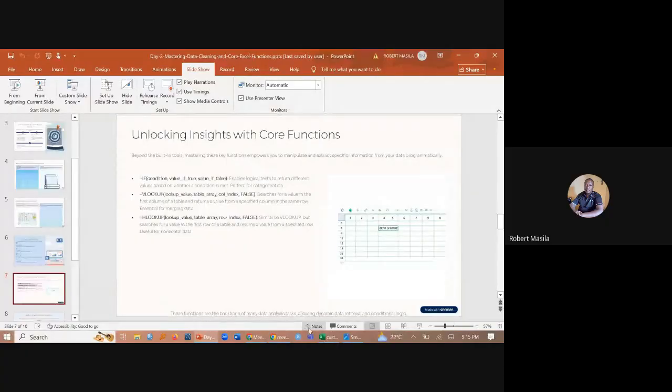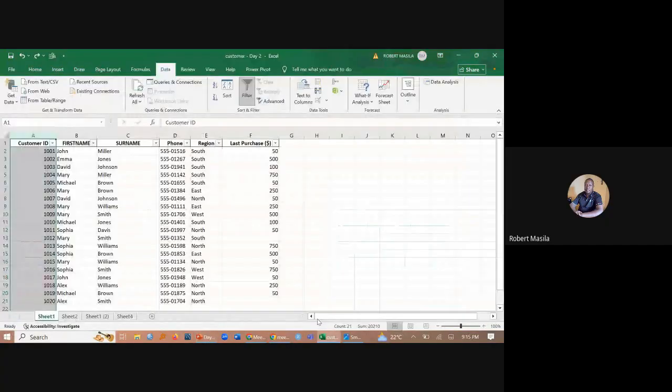The if function. You may be working with a supermarket, for instance, or a shop, and you may want to monitor the stock in your store. So you can create such an if function to monitor that stock. When the stock is running out, the system will tell you you are running out of stock.